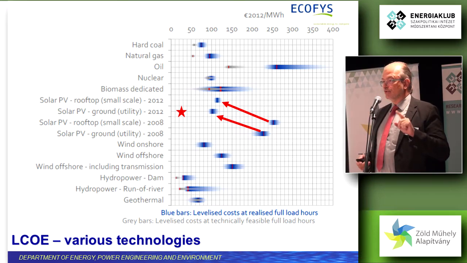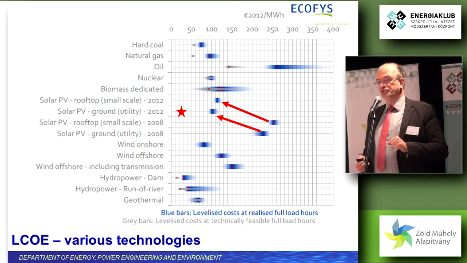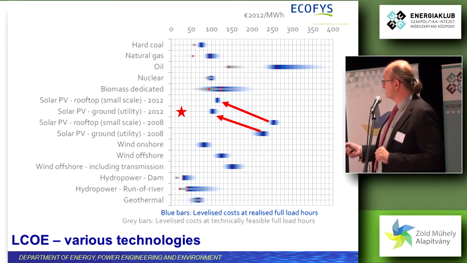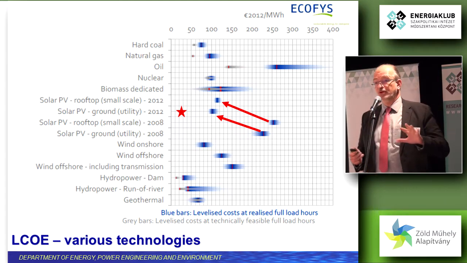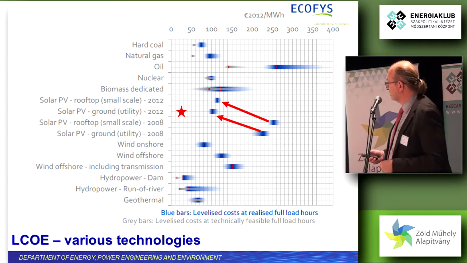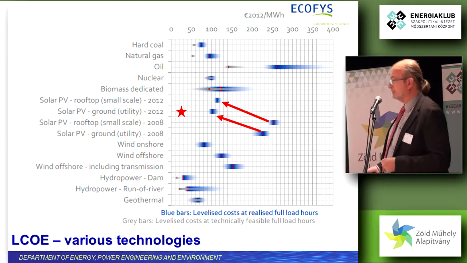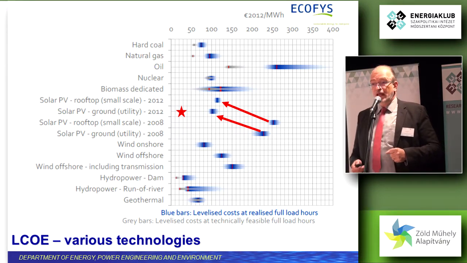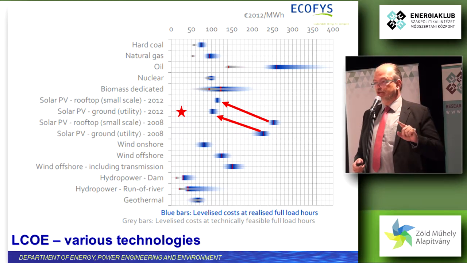If you look at the last auction in Germany at 72 euros per megawatt hour, and then extrapolate that to the Balkan area, which has higher insolation, we should be getting around 50 euros per megawatt hour now for a 10 megawatt project. For a 100 megawatt project like this one in Abu Dhabi, it should probably be around 40 euros per megawatt hour. So we are approaching an era when solar will be absolutely the cheapest energy. If you compare other technologies based on levelized cost of electricity and on their market position, this is important.